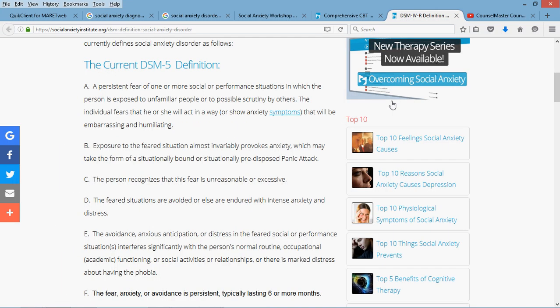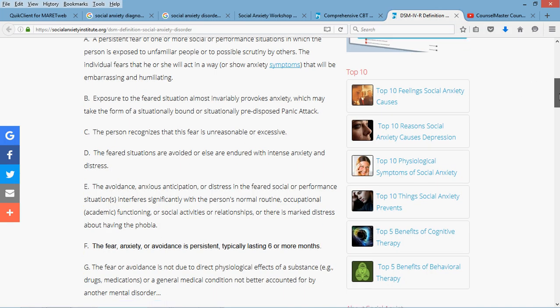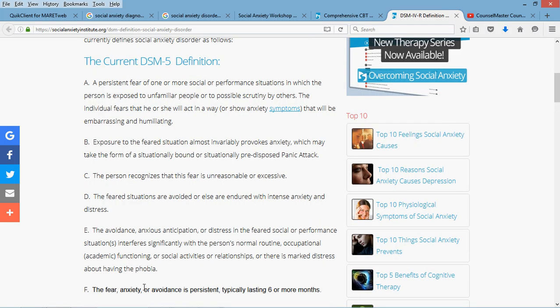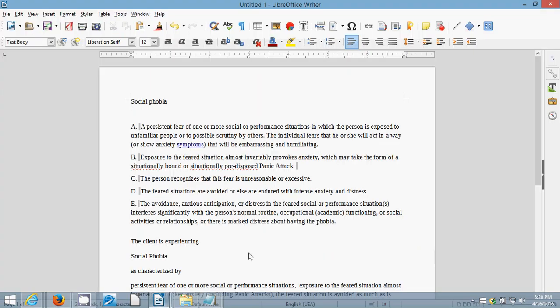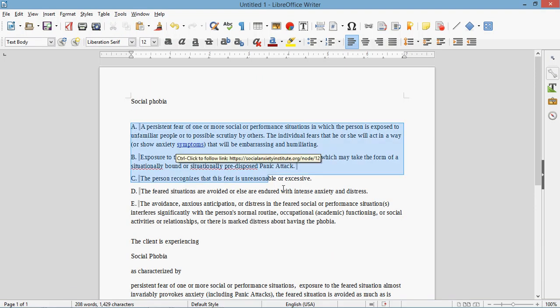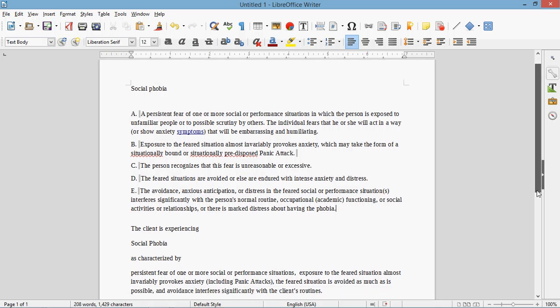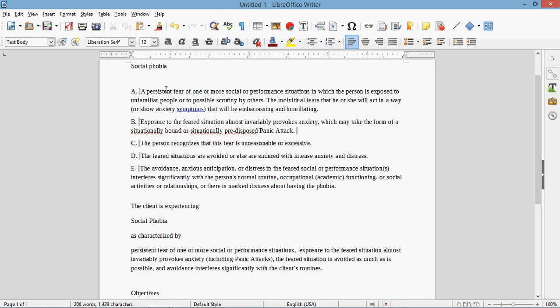You get a bunch of definitions. Well, I like this one from socialanxietyinstitute.org. And here you see the DSM-5 actual diagnostic criteria. That's what I was looking for. So what I did is I copied this and I put it over in my Word doc. Over here, you see, this is the same stuff. Most of it, and some of it I cut out because I've been doing this a while and I know what I can cut out. And I grabbed the key phrases out of here. Ended up with this.